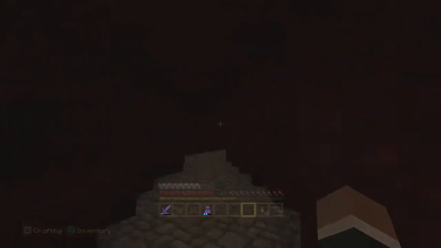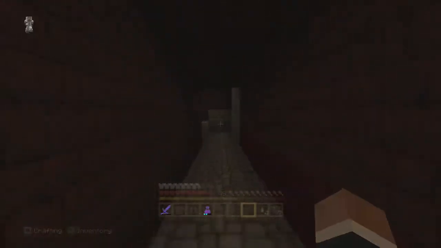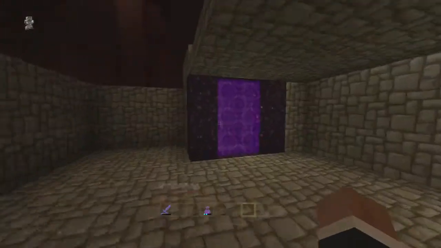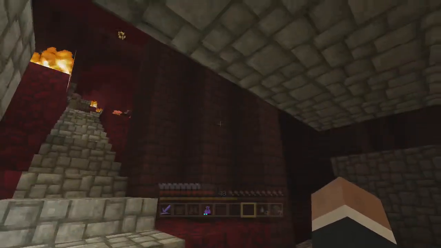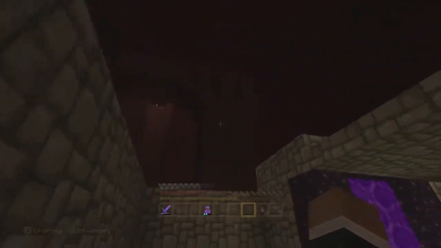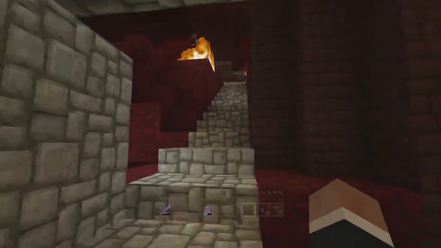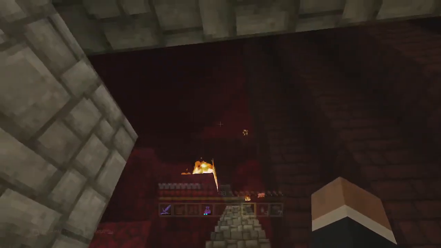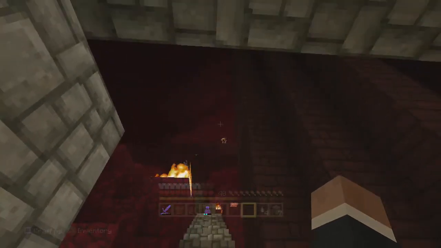Let me just trot on through here. This was a tunnel I made to get through there quicker to this portal. Now, the reason for putting this cover over is because ghasts can still appear, and sometimes even blazes will shoot at you. So, as you can see, there's one up there. If you stand up there somewhere, it will shoot at you.